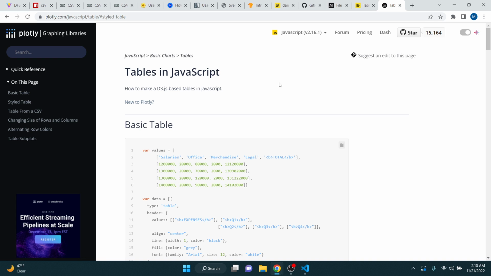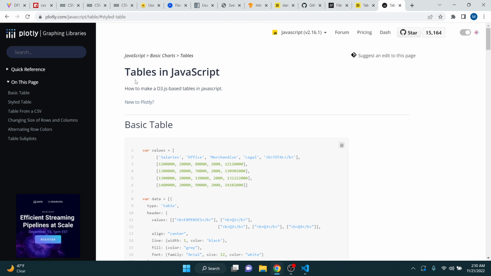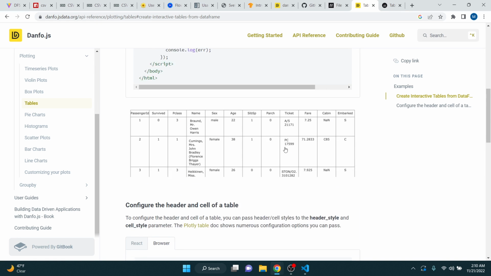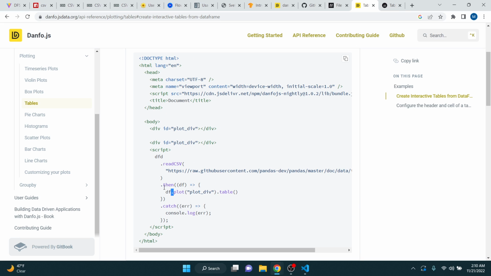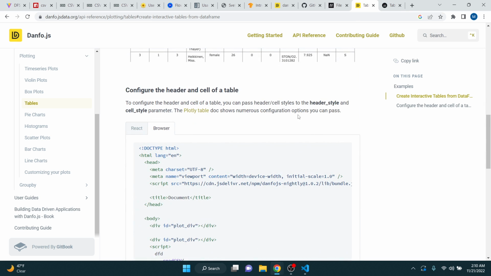So I wanted to use the Danfo data frame as the backing for the HTML table in the project. They do have some table rendering capabilities and plotting, I guess they call it, within Danfo. I looked at it and I don't know exactly what they're using, but they say see the Plotly doc to see the configuration.